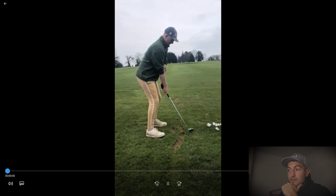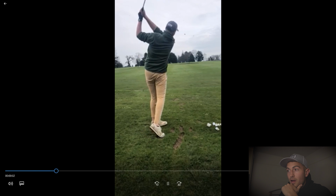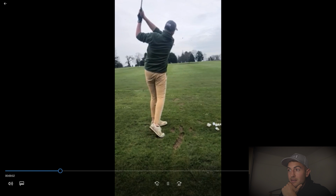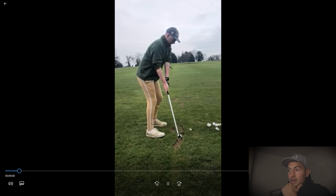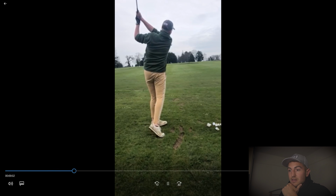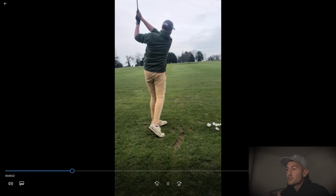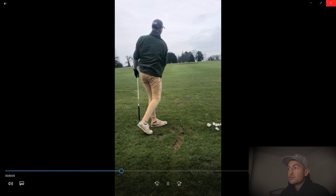Just looks like you sling it, but you would definitely have a hard time controlling that face consistently. Do you know what I mean? You'd be one of those guys that when the timing's on, you could get it round, but trying to control that, it looks like you hit a high draw, it could be quite tough.